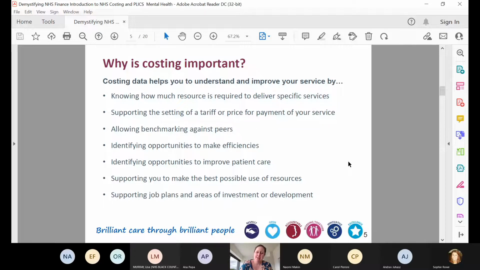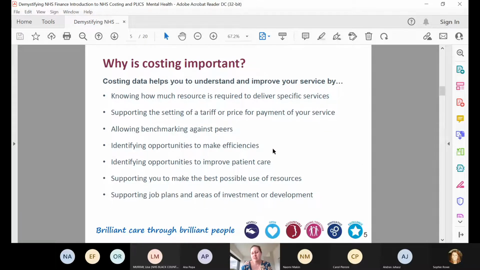Now, in our acute settings, so physical health colleagues, payment by results has been around for years, and that is a tariff-based mechanism for payment in acute hospitals. Mental health services don't have that. So actually the use of costing data, certainly in our local system, has been really powerful in supporting us to think about identifying price points for things, so our commissioners can start to understand how much they're paying, for example, for our community team or an early intervention in psychosis contact.